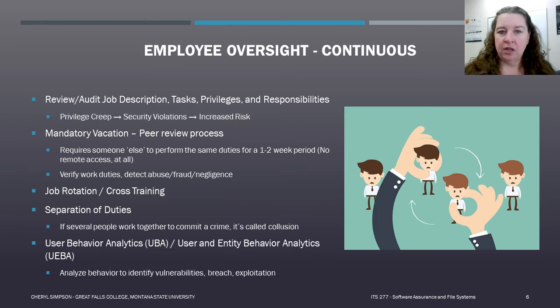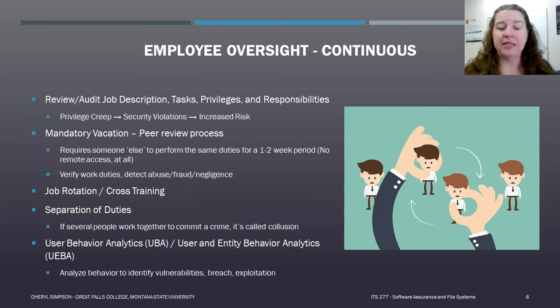Again, when you start in a company, sometimes people say, we're going to give you the least amount of privilege when you start. However, as time goes on, you might start to develop what we call privilege creep, where I'm going to give you the privilege to be able to access this printer or this network because you have a project that needs to access that. Once the project is over, you should pull it back, take back that privilege. But most of the time we don't, because we're just not thinking about it constantly. So you always need to be reviewing the job description to make sure that privilege creep doesn't happen.